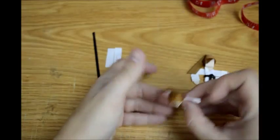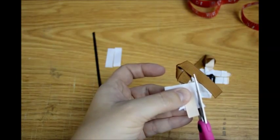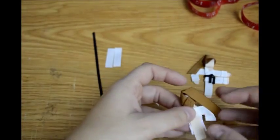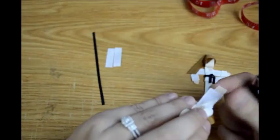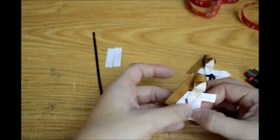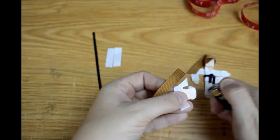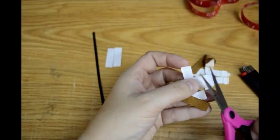Now that you've got the little shirt on there, turn her over and trim off any excess so that it matches up. You may not want to trim all the way to the edge — just trim it off a little bit, we're going to heat seal it. Trim off the point, and be sure to fold everything out of the way that you don't want to heat seal. Now trim off any excess skin tone that you've got at the bottom — just trim it off in the back because we're not going to need that, and heat seal what we just trimmed. If your shirt's too long, you can just trim it too.